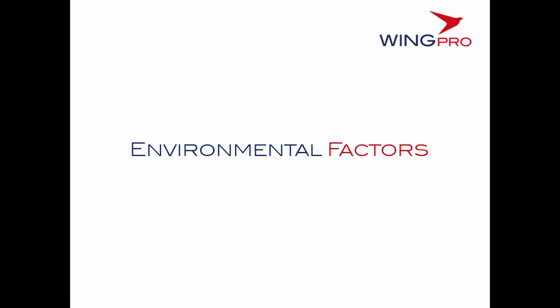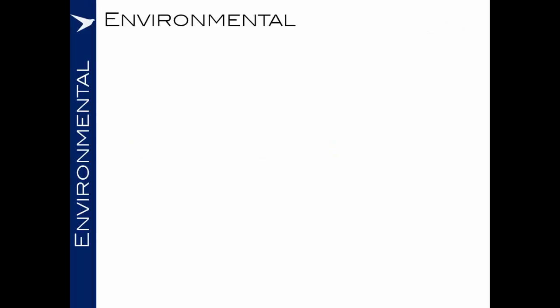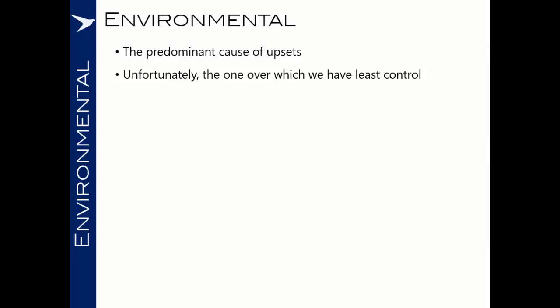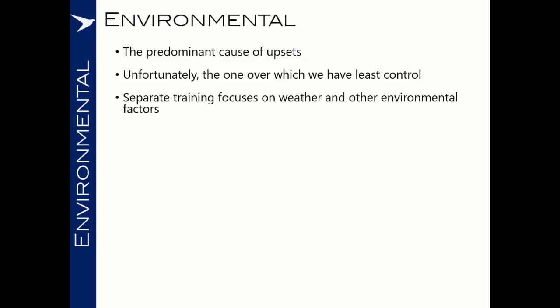In our examination of the causes of aircraft upsets, we'll start by examining the environmental factors. Now, this is the predominant cause of upsets, but unfortunately, it's ironically the one over which we have the least control. Separate training focuses on weather and other environmental factors, so we won't labour it here, but the emphasis must be on the avoidance of high-risk situations.